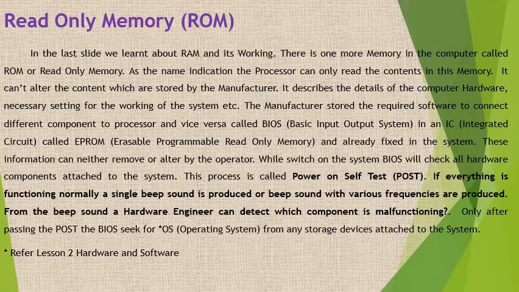While switching on the system, BIOS will check all hardware components attached to the system. The process is called power on self-test or POST. If everything is functioning normally, a single beep sound is produced, or beep sounds with various frequencies are produced. From the beep sound, a hardware engineer can detect which component is malfunctioning. Only after passing the POST, the BIOS seeks the OS or operating system from any storage devices attached to the system. Refer to lesson 2, hardware and software, to know what an operating system is.